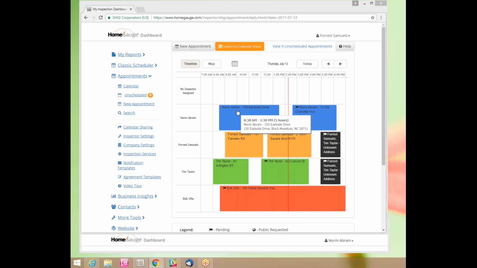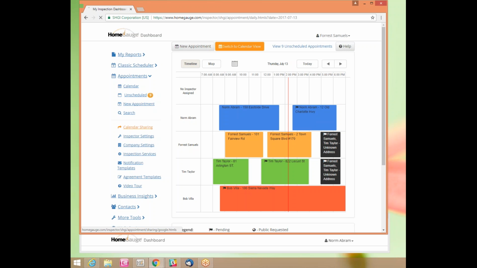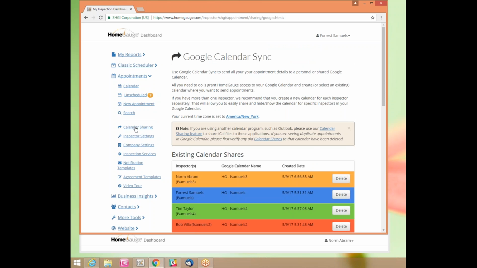Maybe one inspector was booked on the east side and one's on the west side, but one lives on the west side and it's more convenient. They can call each other and coordinate swapping jobs and things like that. So some companies actually want people to see everybody else's inspections. If you do want that, the best way to get around that is to use calendar sharing via Google Calendar.